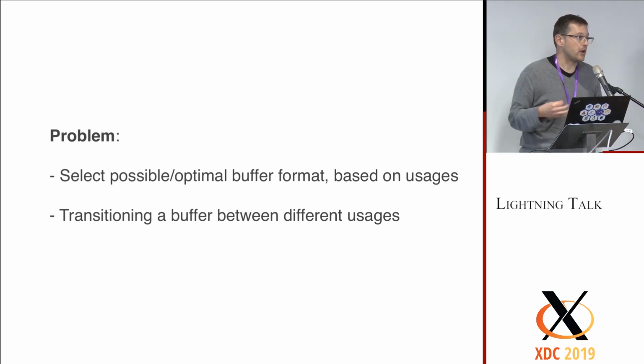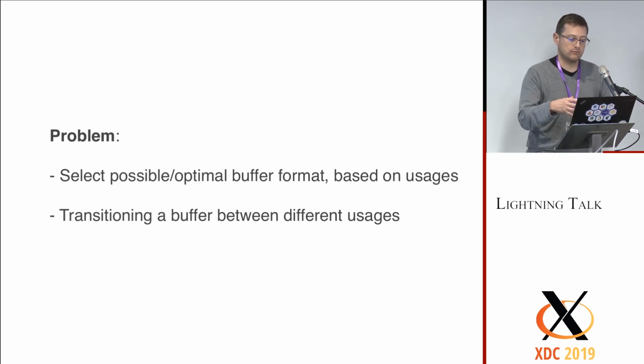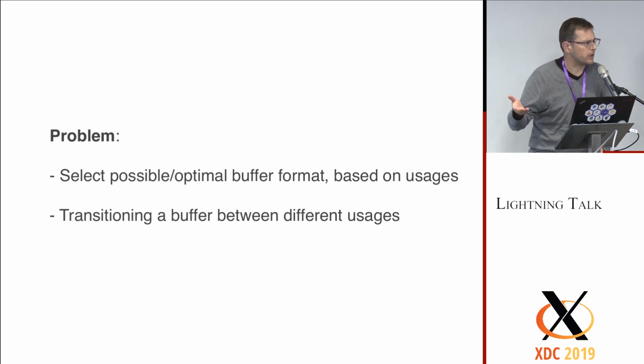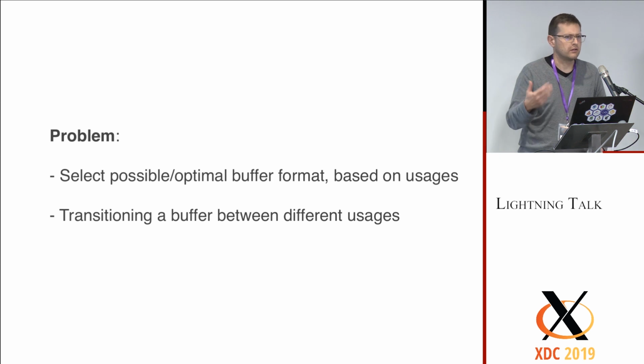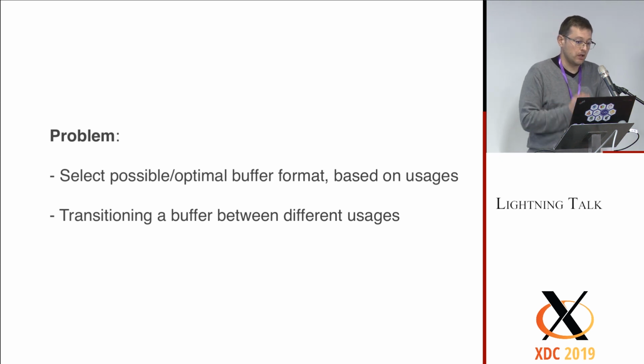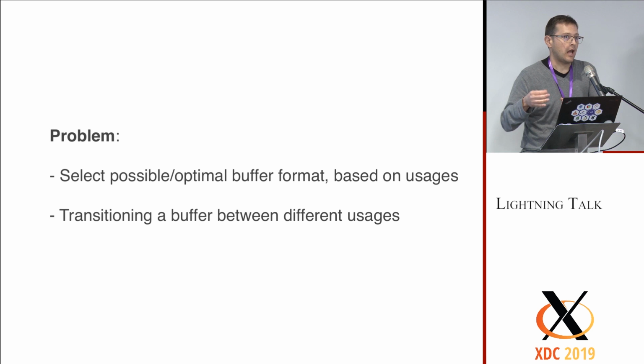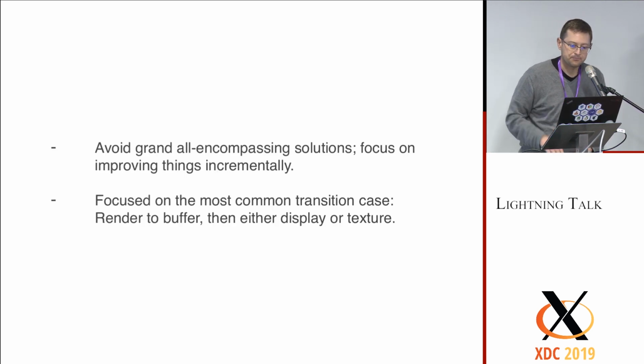That's part of the problem, and the other part is transitioning the format of the buffer when we're using it for different things. The example James gave in his talk, which I find probably the easiest to think about, is rendering. James had some compelling numbers for wanting to render compressed, and then if you're going to use that for texturing, leave it compressed, but if you want to use it for scan out, then you need to decompress in place. Finding the right place to do that decompression is really the crux of this.